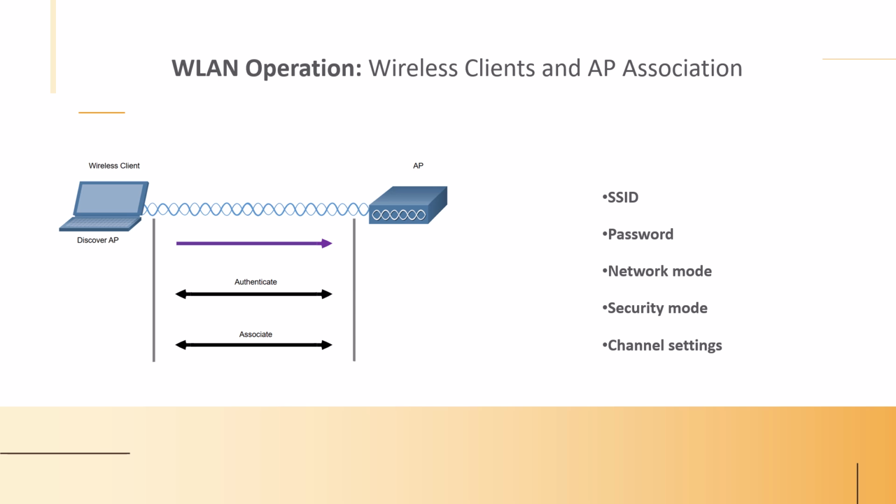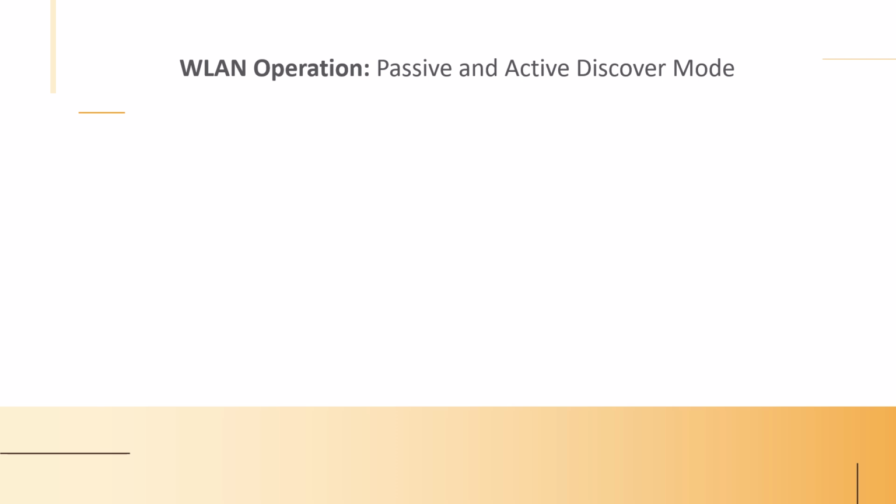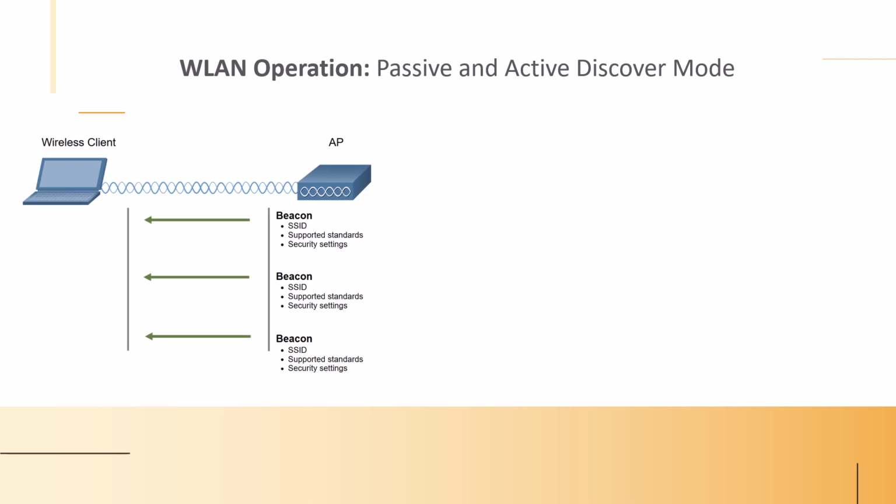The wireless devices must discover and connect to an access point or wireless router. Wireless clients connect to the access point using a scanning process, but this process can be passive or active. Now we will understand the passive and active mode of the process for connecting to the access point. The passive mode is when the access point openly advertises its service by periodically sending broadcast beacon frames containing the SSID, supported standard, and security setting. The primary purpose of the beacon is to allow wireless clients to learn which networks and access points are available in the given area. And with this, it will allow the wireless client to choose which network and access point to use.